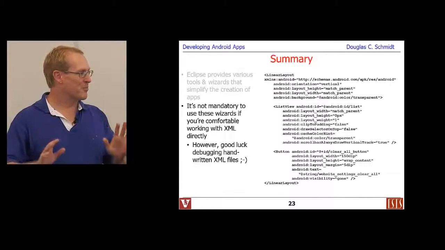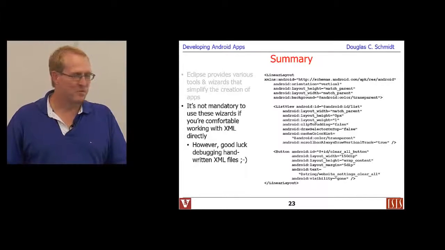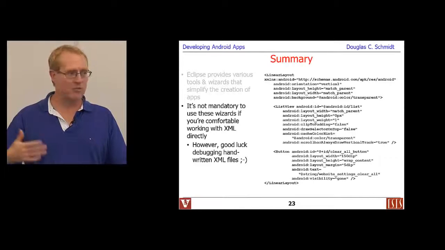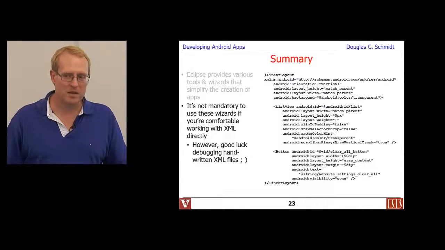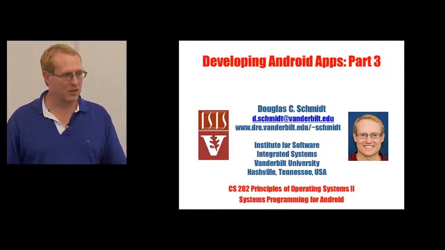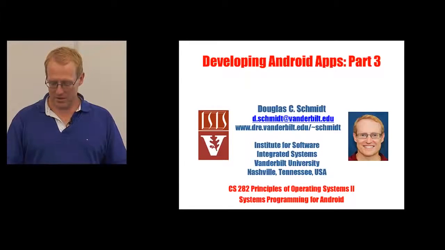I have to confess, being an Emacs user myself, I usually use the wizards for a little bit, and I get fed up with them, and I start editing the stuff in XML. But occasionally I regret doing that because it gets all munged. Good syntax highlighters are very helpful, being able to track down things like failing to close the parens and stuff like that. I also have to say, and we'll talk about this in a little bit when we talk about the layout management support that comes with Eclipse, that some of the built-in tools for layout management are a little bit crufty. They're not very sophisticated. So again, people who do this stuff for real either use better tools or they do it manually.